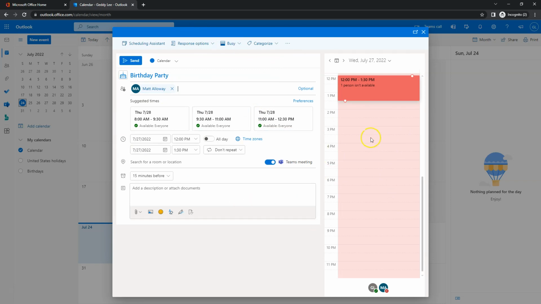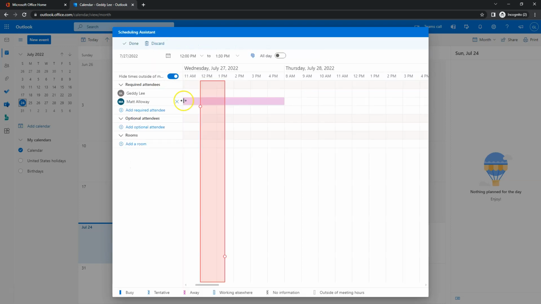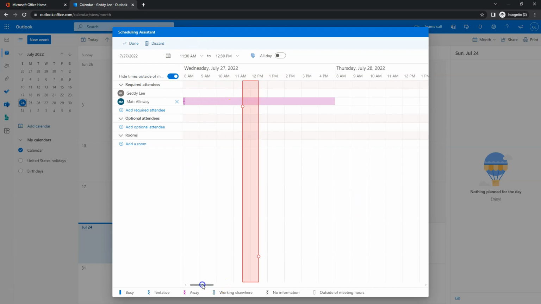Well, what we can do here, this is what's referred to as free busy. So what we can do here is we can come over and we can hit this little scheduling assistant. This is a wonderful little tool, and it's been around for a very, very long time. But when this thing isn't working, this is where we start running into some issues. So if we come back, here's July 27th of when I have that. As you see on here, I'm away all day. I'm out of office, so I'm not even available that day. Oh no, that sucks. Matt can't come to my birthday party.